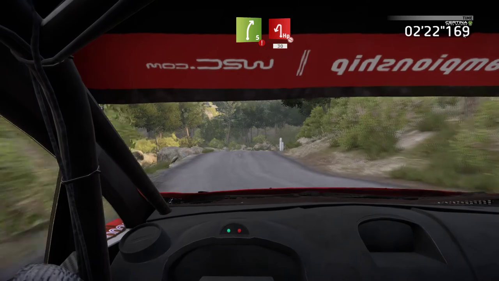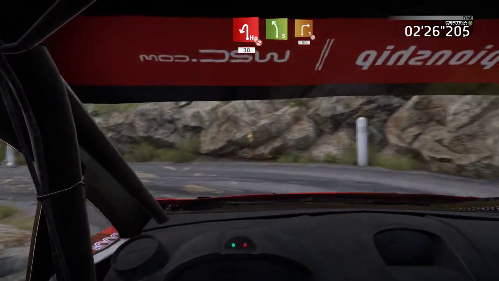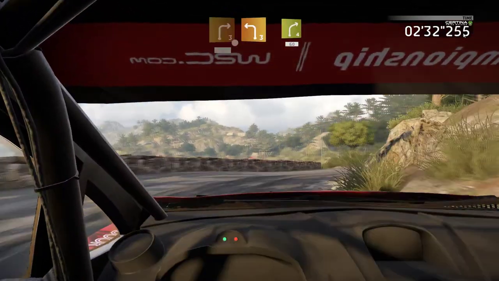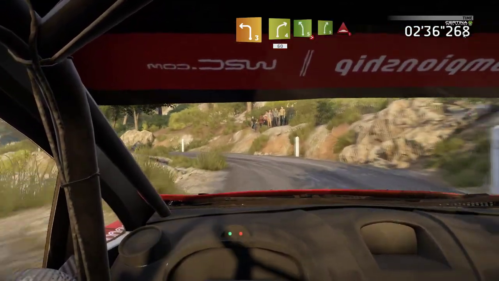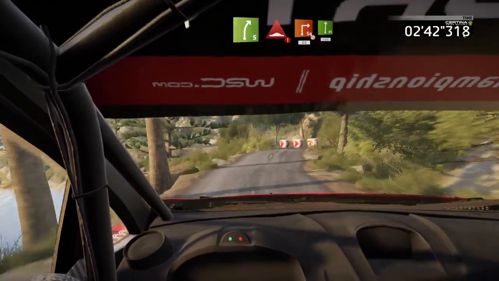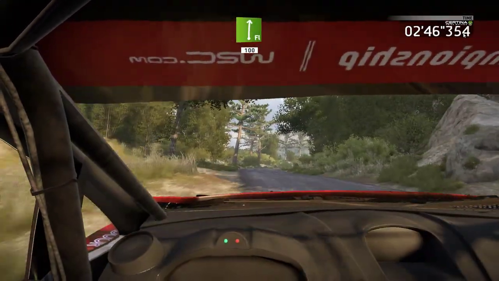Into hairpin left, don't cut, 30, left 5, into right 3, don't cut, 90. That was good. Left 3, into right 4, 60. Left 5, tightens 4, into right 5, bumps, hard break. Into square right, don't cut, 60, flat right, 100. Come on.